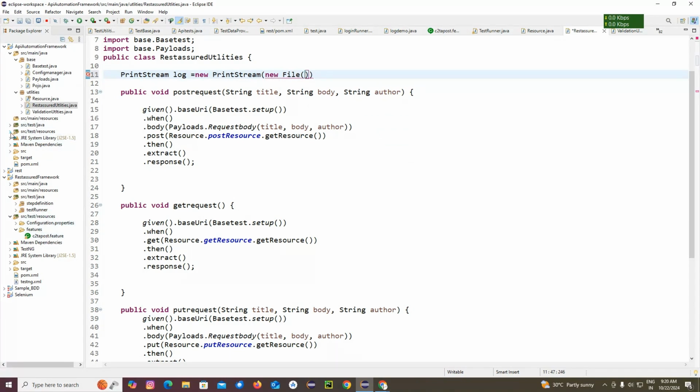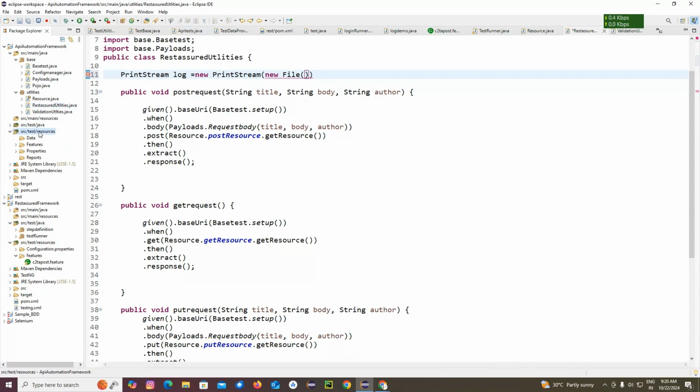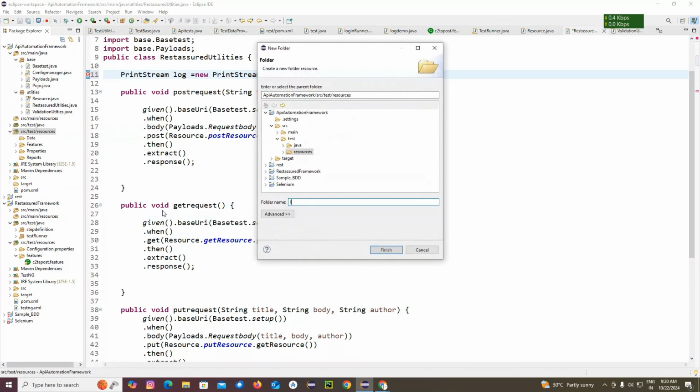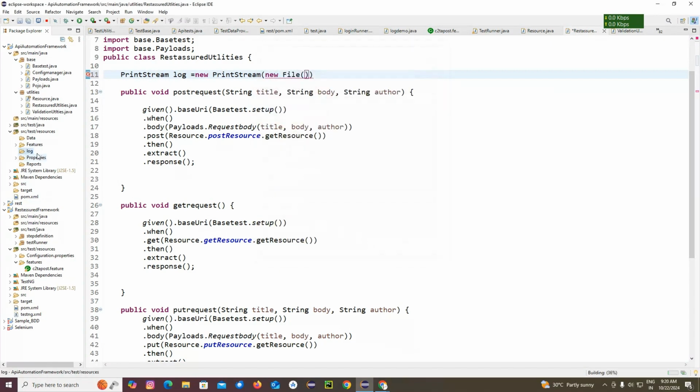In this src/test/resources I'll add one folder, that is log. I'll create this and take this path, remove the project name, then give the file name also, log.txt.